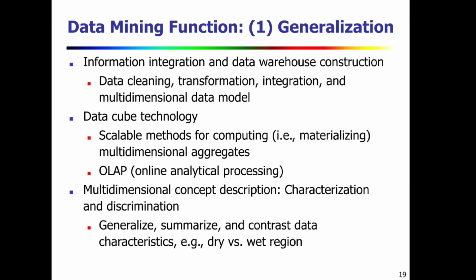Data cube technology is a representation of data, with scalable methods for computing multi-dimensional aggregates. OLAP is an online analytical processing tool which uses this data cube for organization and computation of data. You also require multidimensional concept description, where characterization and discrimination are done, where you generalize data, meaning summarize the data and contrast data characteristics. So this is the first function.